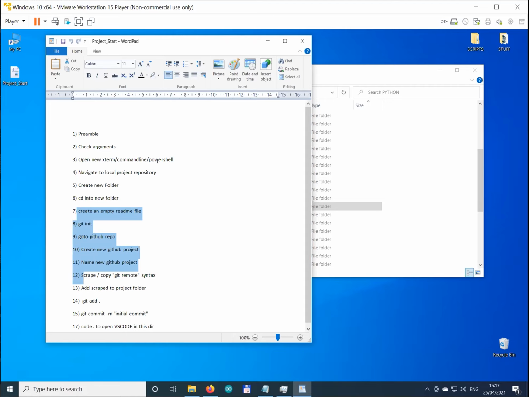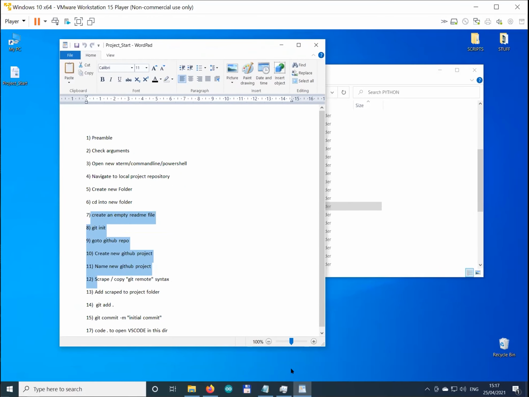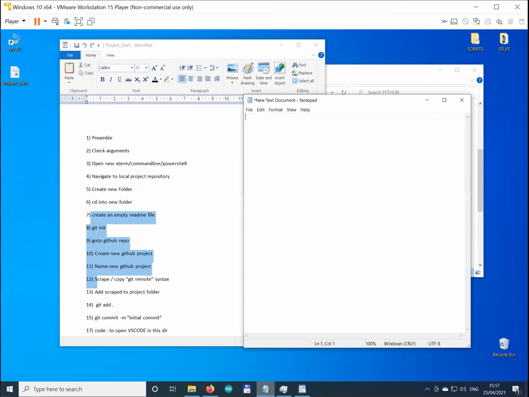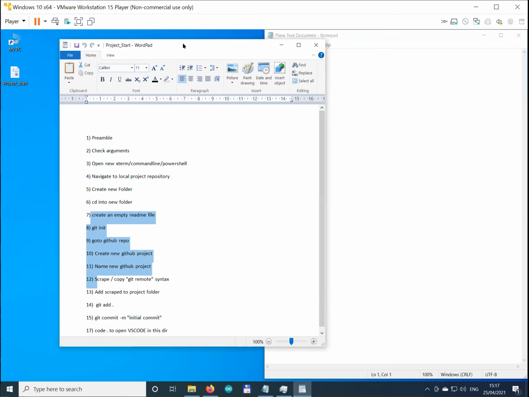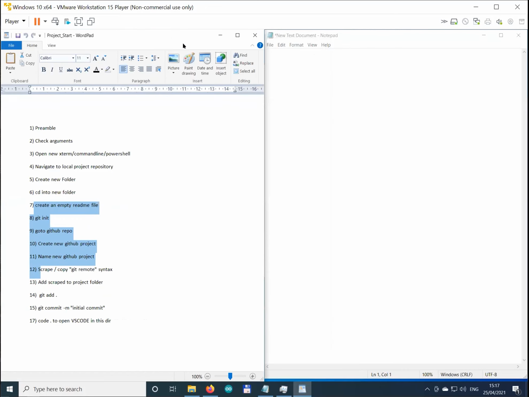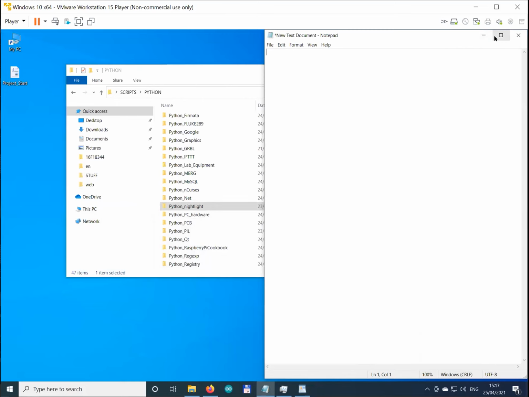But the Win key plus the arrows will snap me. If I'm using that document, I want to have these documents open at the same time. I need that one and I need that one that I'm working on. So I use the Win key plus the arrow, and that will snap the document to the side. So it'll make things snap to the top or the bottom or the left or the right, so that I get the most space in the documents and I can have more documents open at the same time.